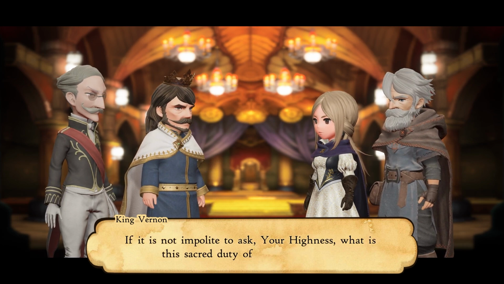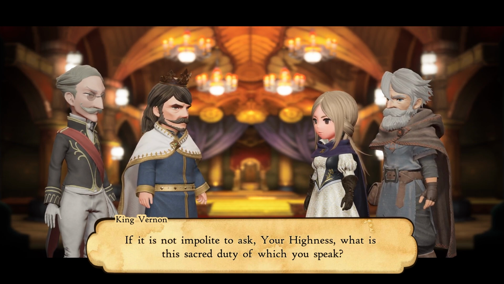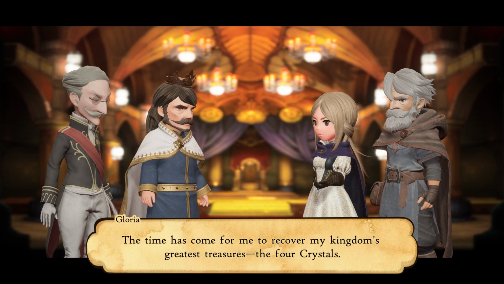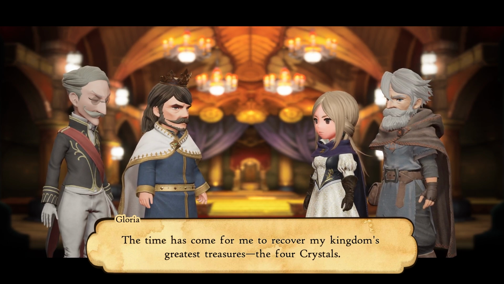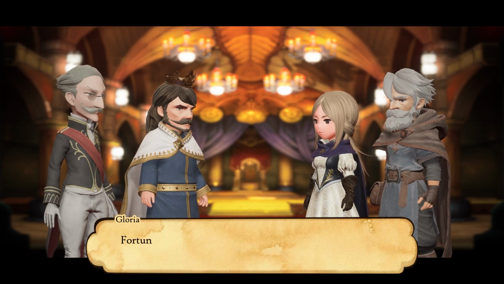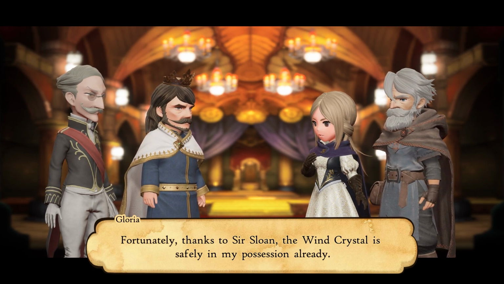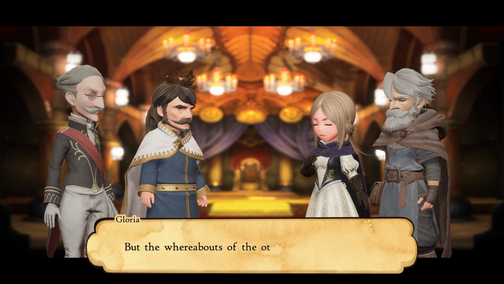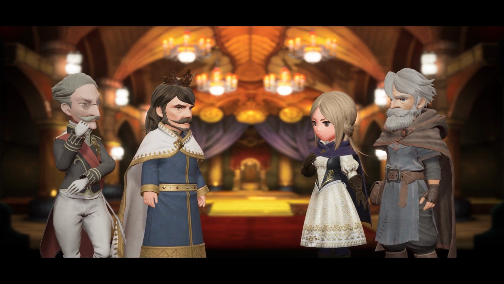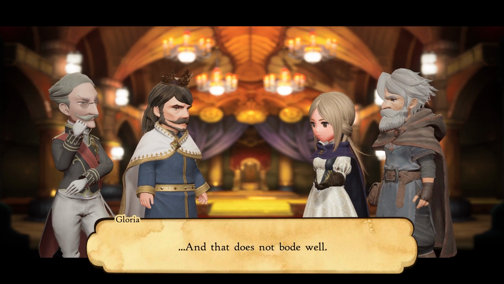If it is not impolite to ask, Your Highness, what is this sacred duty of which you speak? The time has come for me to recover my kingdom's greatest treasures, the 4 crystals. Fortunately, thanks to Sir Sloane, the wind crystal is safely in my possession already, but the whereabouts of the others remain unknown. And that does not bode well.